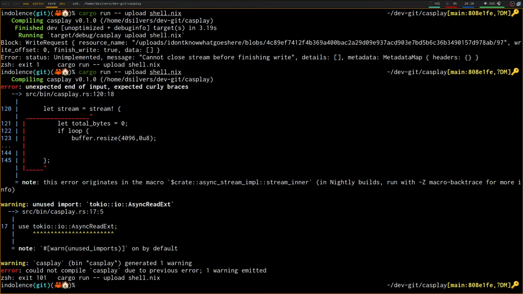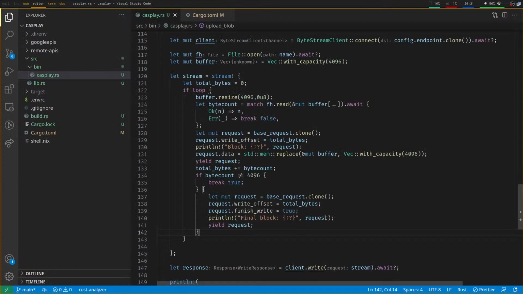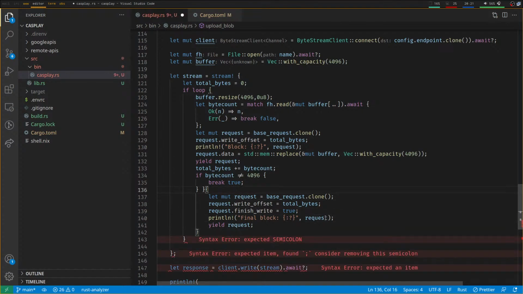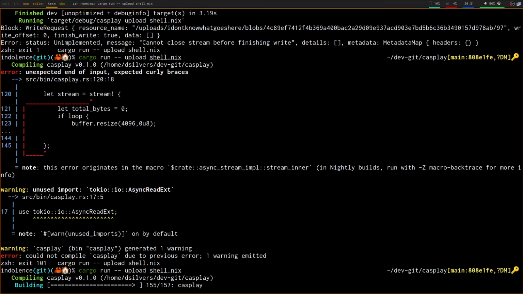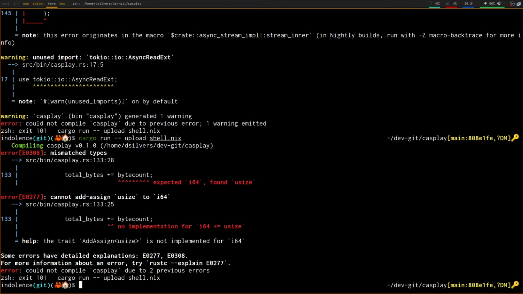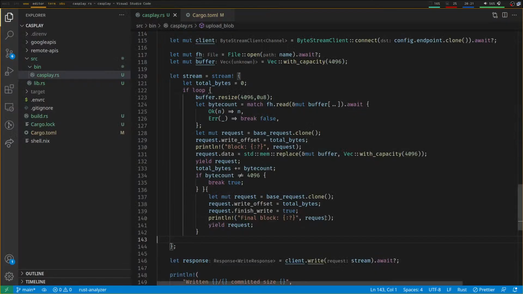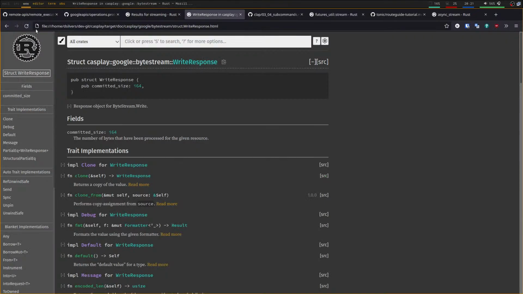How bad of a mess have I made? Unexpected end of input, curly braces. Expected I64, found usize. Tokio, what have you done?